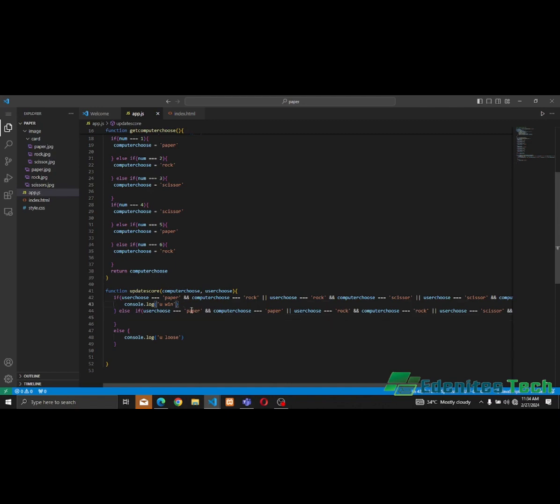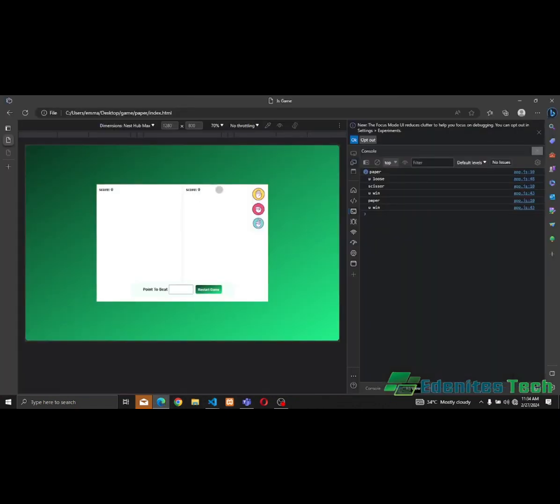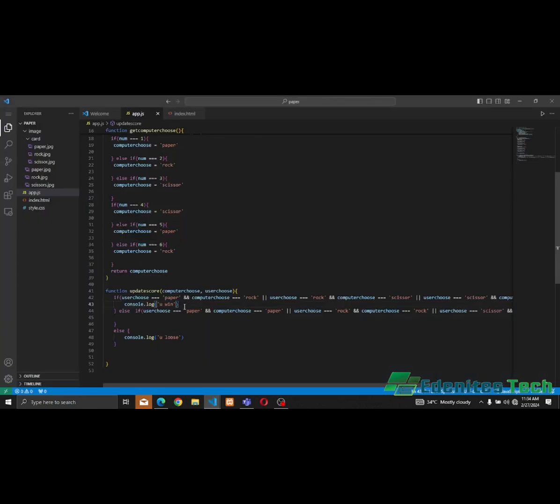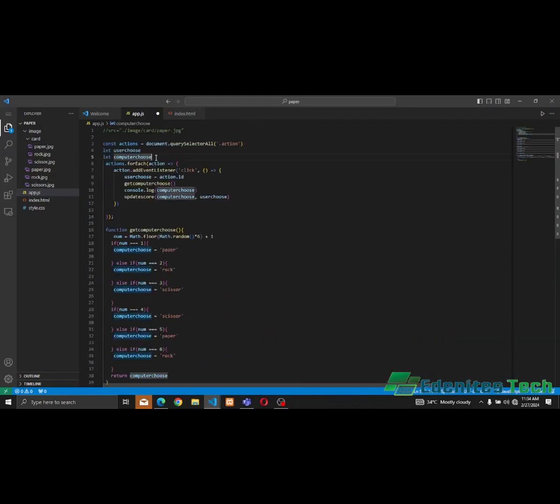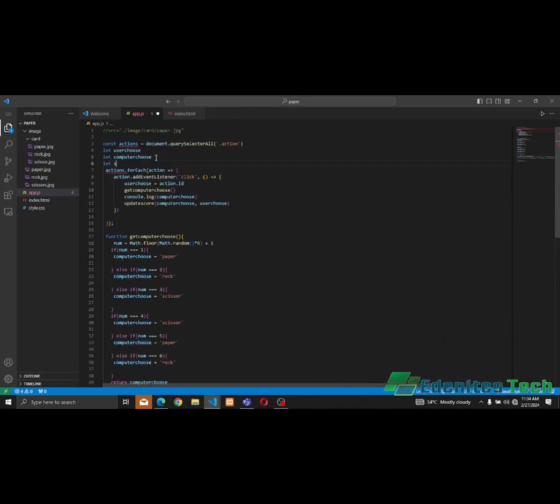So now what we want to do now is to actually update the score whenever I win. Rather than console.log anything, let's update the score. So that is the main purpose why this function was created in the first place, to update our scores. So for that, we'll create a variable named score. Now this score will be equal to an array. This array will have 2 items in it. So now this first item will be used to record the user score, while this second one will be used to record the computer score.